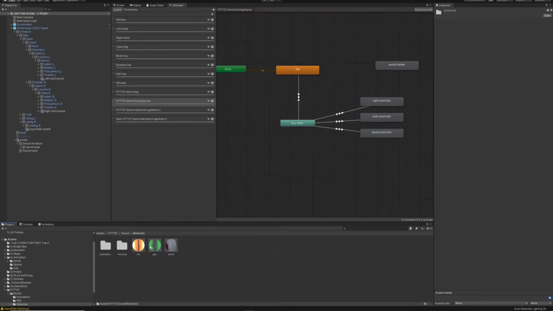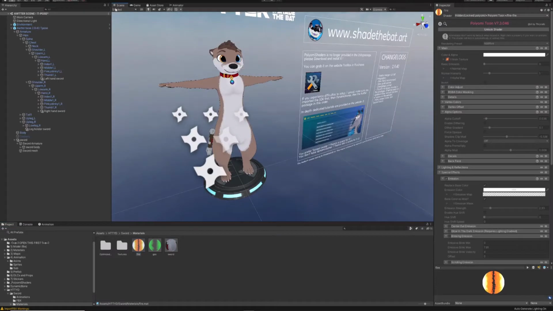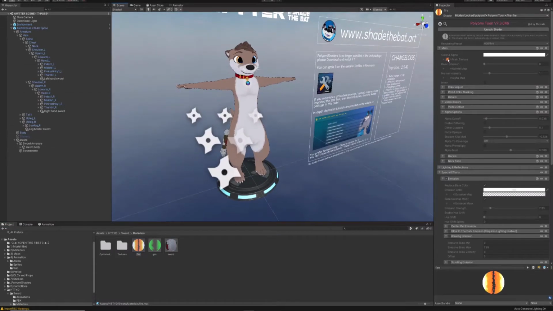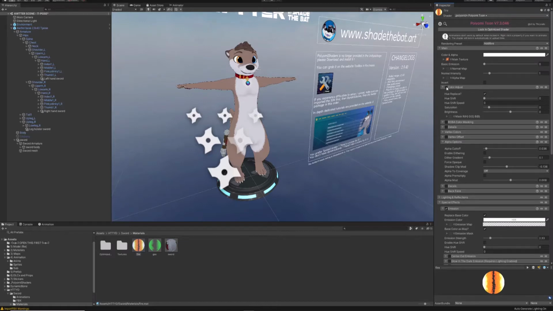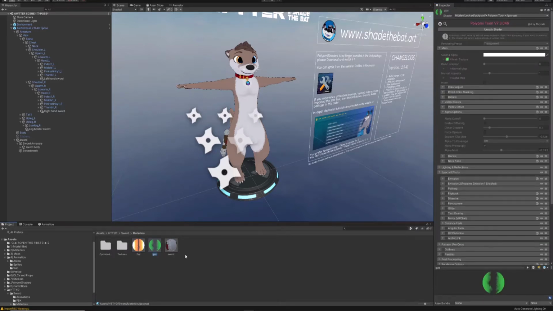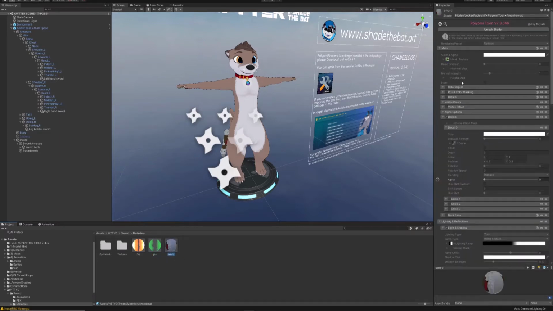But if you want to change anything in here, like if you want the fire to be a different color, all you have to do is go into this and color adjust, and you can change the color of the fire, like if you want blue fire from the sword or anything. You can also change the color of the gas doing the same, the color adjust. You can change the textures, just putting the texture in here.